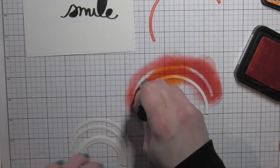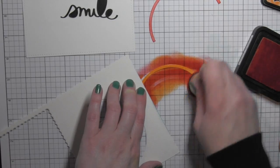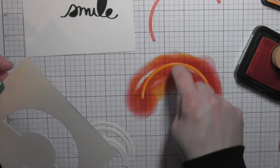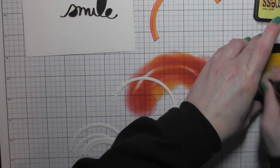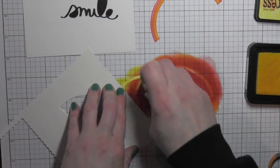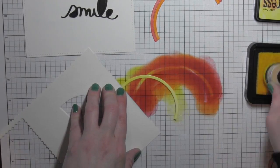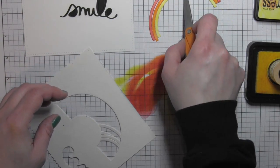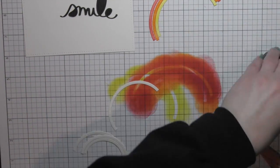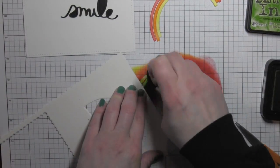Using Barn Door for the red layer, Carved Pumpkin for my orange. I'm going to use Squeezed Lemonade for the yellow layer, and I start applying the color and then I'm simply holding it down with a scrap piece of paper so I can keep my fingers off of the ink. My next layer is going to be green, and I'm going to use the Mowed Lawn Distress ink.